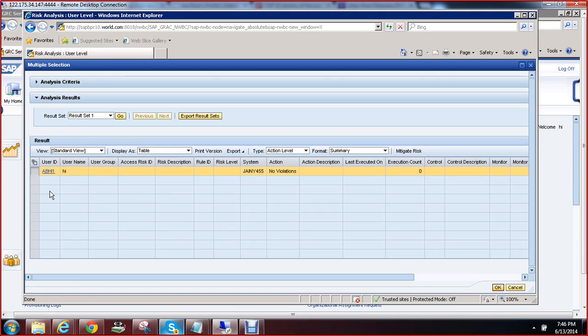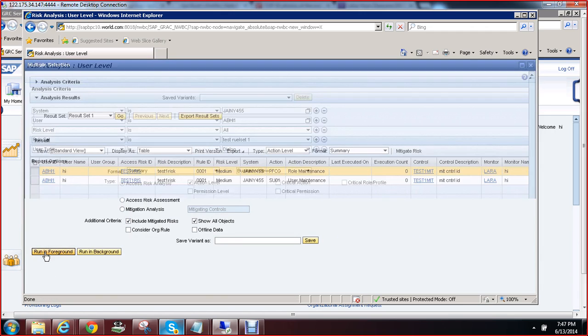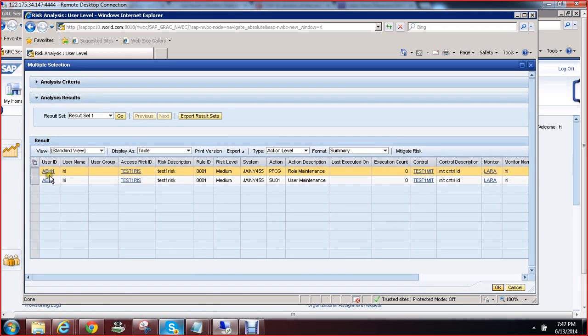So we'll see whether this user has a risk or not. There is no risk for this user as we have mitigated this user. Understood, Abhishek? No violations for this user. So how do we know that this user is mitigated? If you want that information, select include mitigated risk. Now run in foreground. Now it will show you the original risk which this user has.